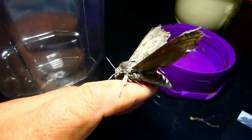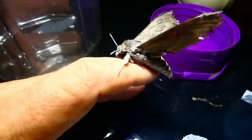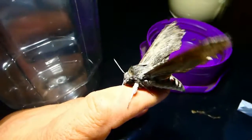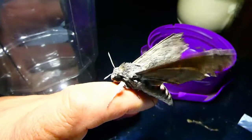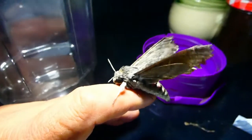She might need some sugar water - that's what I'll get her. Because some moths of this size don't have mouthparts. The privet hawk moth, which is almost identical, has no mouthparts. But the convolvulus hawk moth is a feeder. So I'll see if I can get some sugar water.